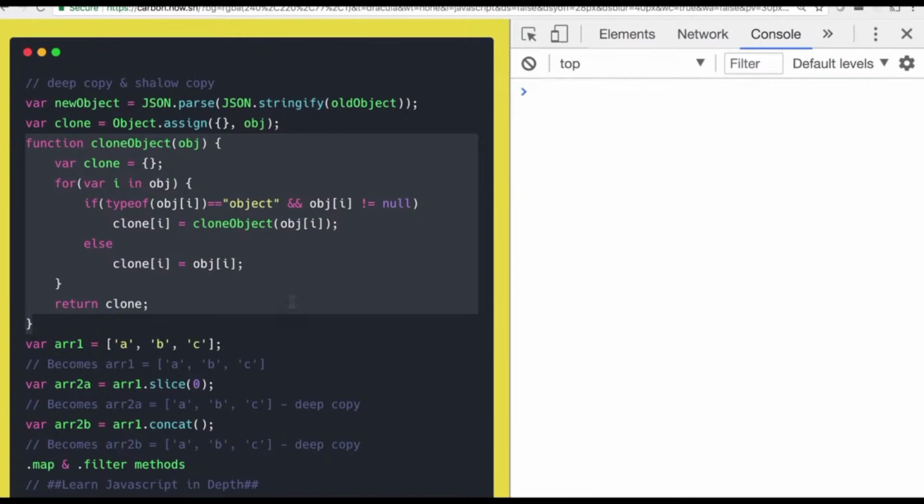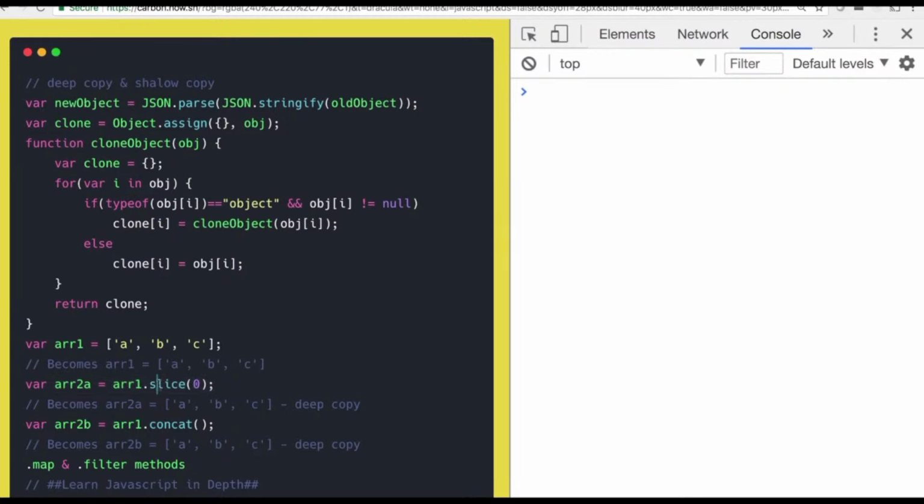Now we can talk about the other methods which actually do a deep copy, like concat and slice. slice(0) will give you a separate copy. So if you want to do a method call with pass by value, then create a deep copy of the object, array, or collection, and only then pass it to the function. Whatever the function does with that object will not impact anything else.